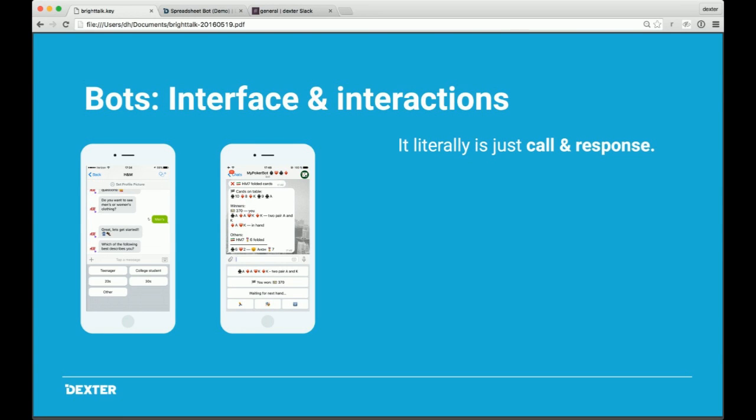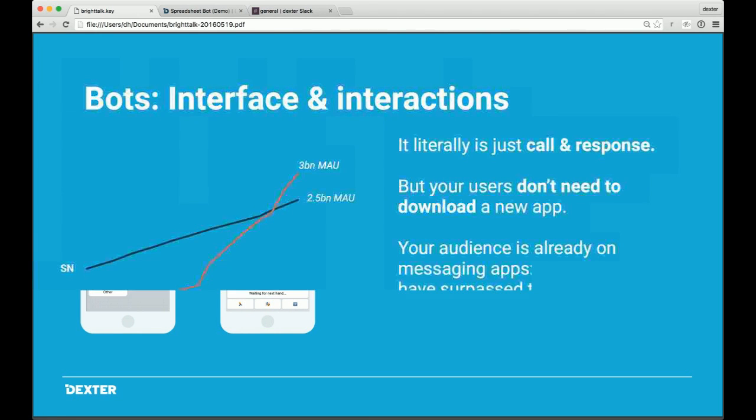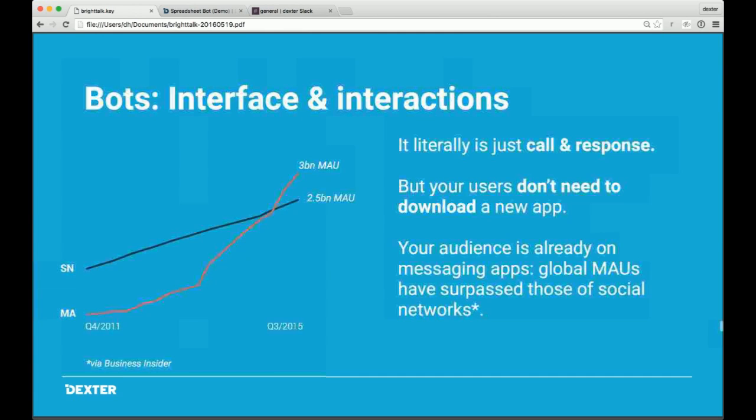Now, let's think about what I left out when it comes to these interactions. The fact that I left out was that users on these chat platforms don't have to download a new app to interact with a brand or with a personality, what have you. So let's think about the H&M example. How would H&M have collected this information previously? The information here is, are you male, female? What's your age? This is very valuable information to H&M.